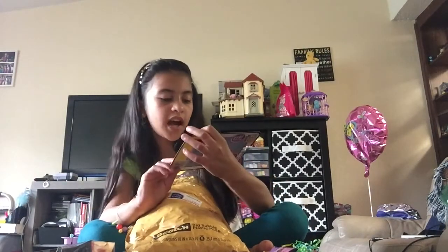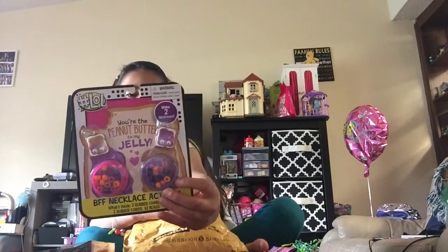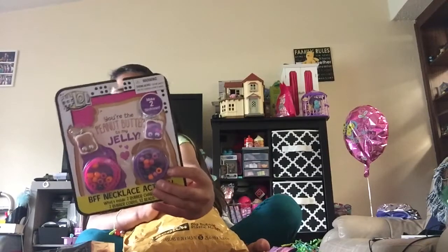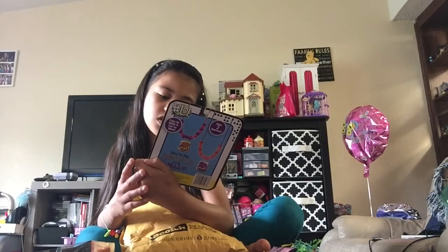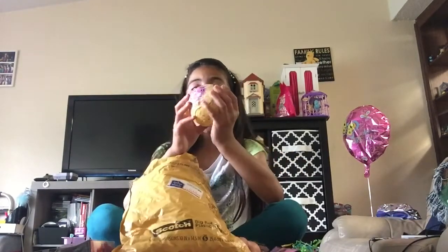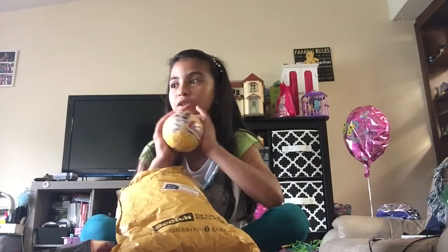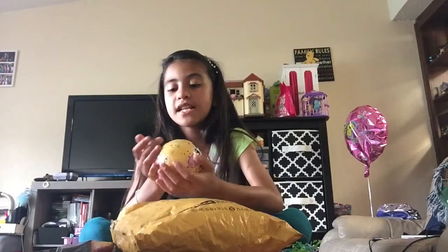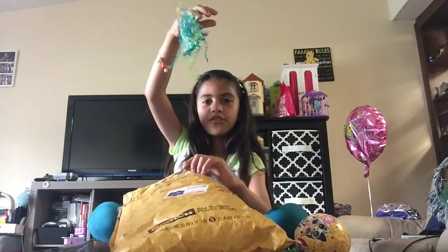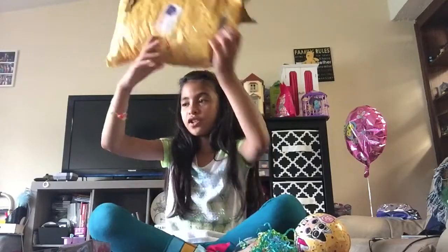Oh my gosh! These are like the peanut butter to my jelly thingies. I think these are like necklaces. I got an LOL Surprise with two confetti pop. And this is so awesome. And that's it.